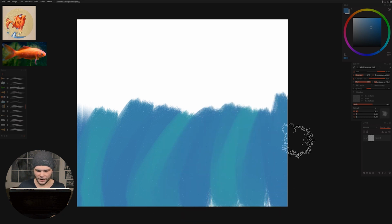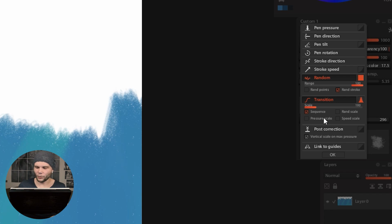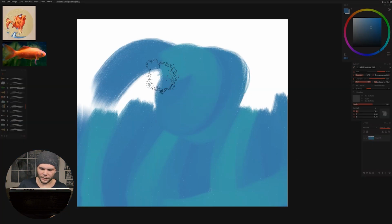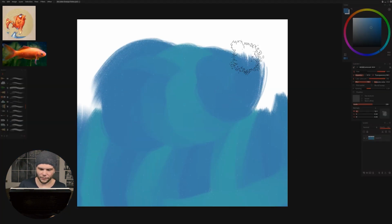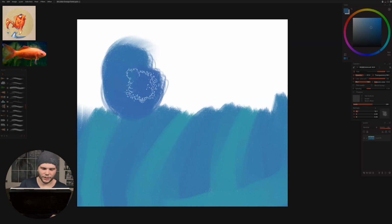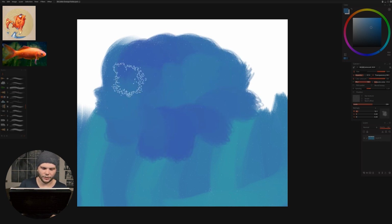By the way, you see, this is one stroke I did, and it has two colors changing each other all the time. I forgot if I mentioned it ever. There's this feature called transition. And when you apply it, the color will be changing in a certain range that you set up here in the hue. And it's gonna be constantly switching from, in this case, cyan-ish to blue-ish. Or sometimes it will go into a deeper blue and going back to the normal blue.